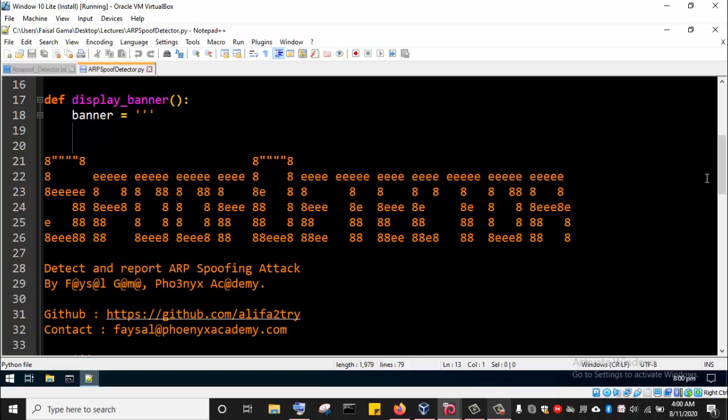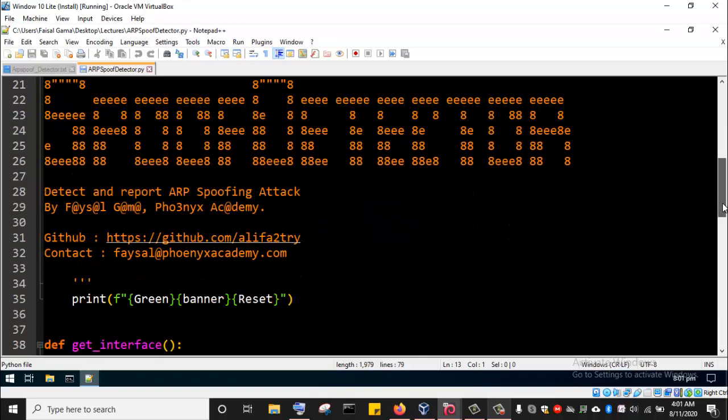All right. So I created a function called display banner, just as we did in our port scanner tool, and then I created a variable called banner, and I initialize it, and I assign it the value of a triple quoted string, and then within the triple quoted string, I paste my ASCII art text, and then I just added some little information about this particular tool.